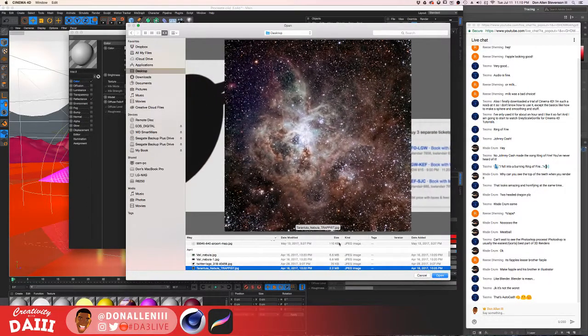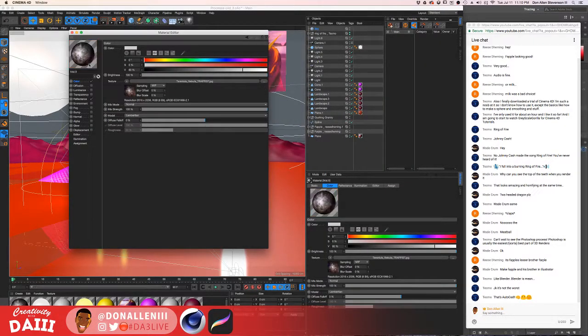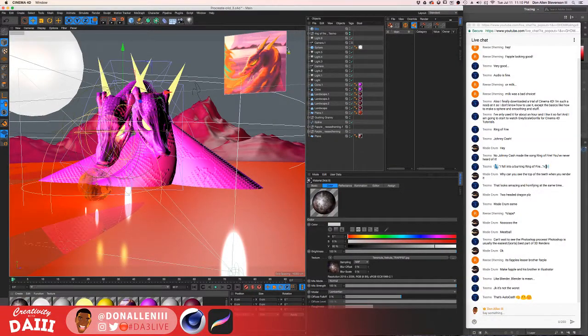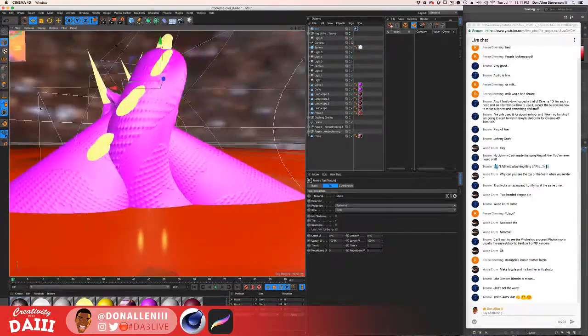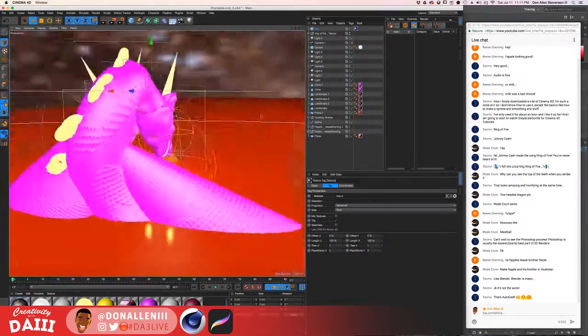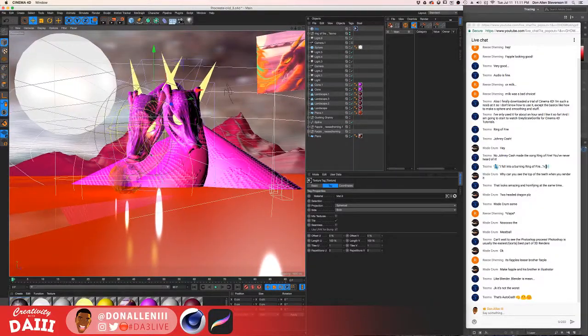All right, here's the Tarantula Galaxy, and I'll hit open. There it is. It's applied to a sphere, and then we can apply that material to our sky. Now a whole galaxy should render around our scene. This is going to be helpful for compositing later.